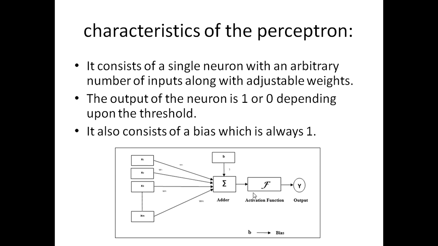It also consists of a bias. As you can see in this diagram, we have a concept of bias. This is another, separate input, which always has a value of 1. So with value 1, we have a bias. We have different other inputs which have different adjustable weights. So what is happening? Inputs are coming from here. This adder is going to add them. The bias is also going to be added to that input. Then it will be passed to an activation function, and that activation function will return the output. We have already discussed the activation function in a separate video.